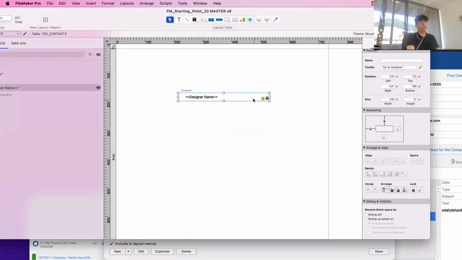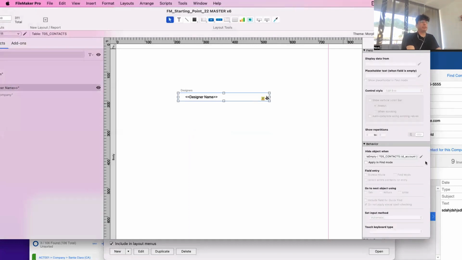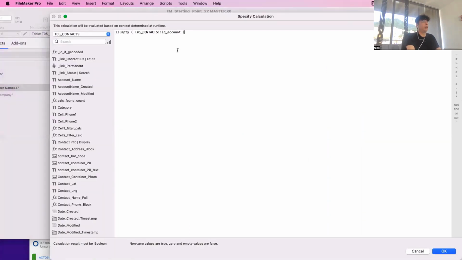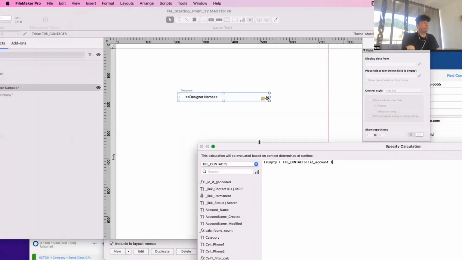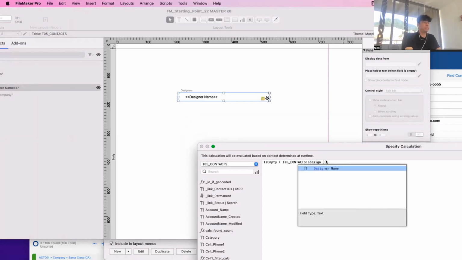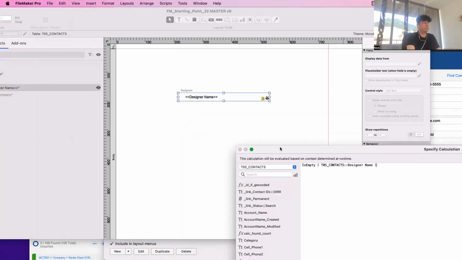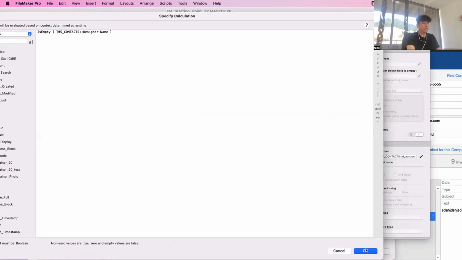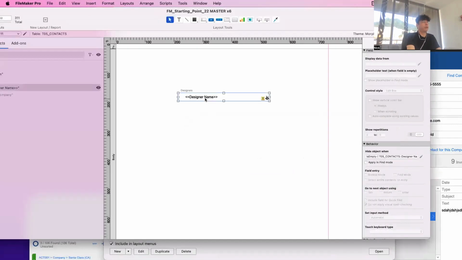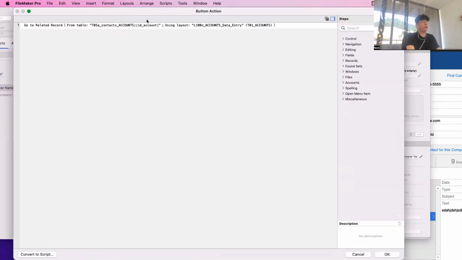So I have a new tooltip here, go to designer. And we have a hidden object condition: it's okay if it's empty, designer, or is empty, then hide. So I took care of that button.